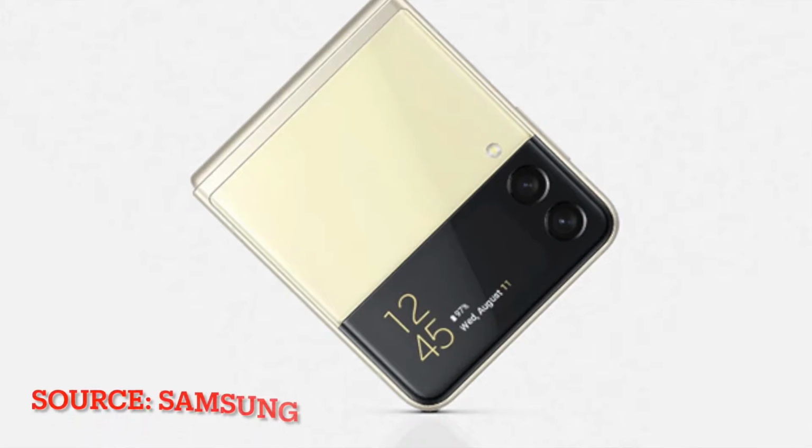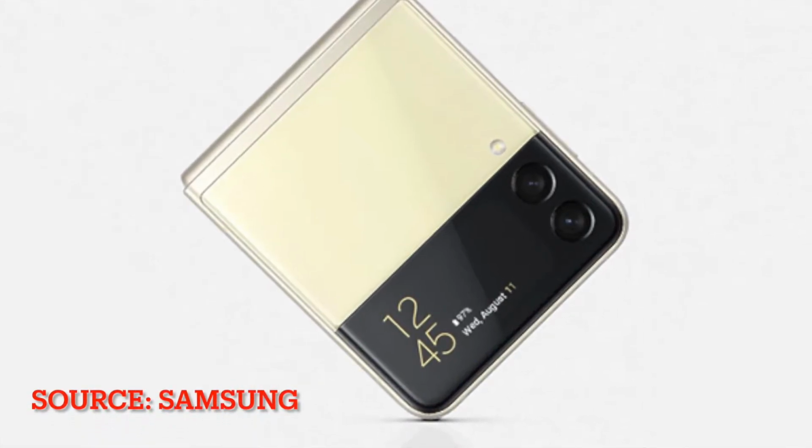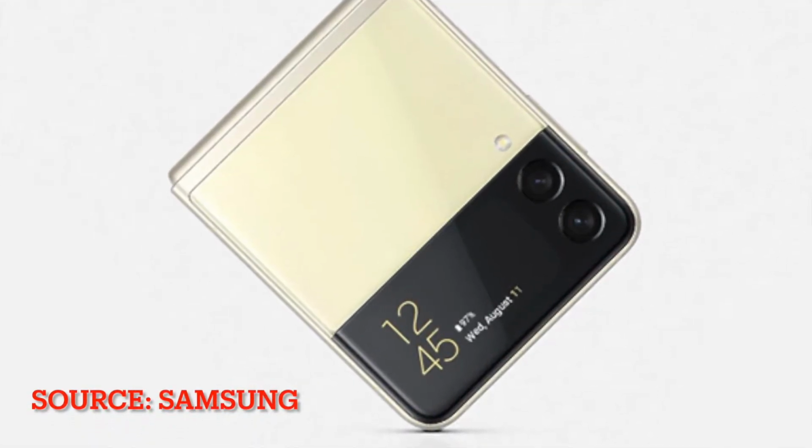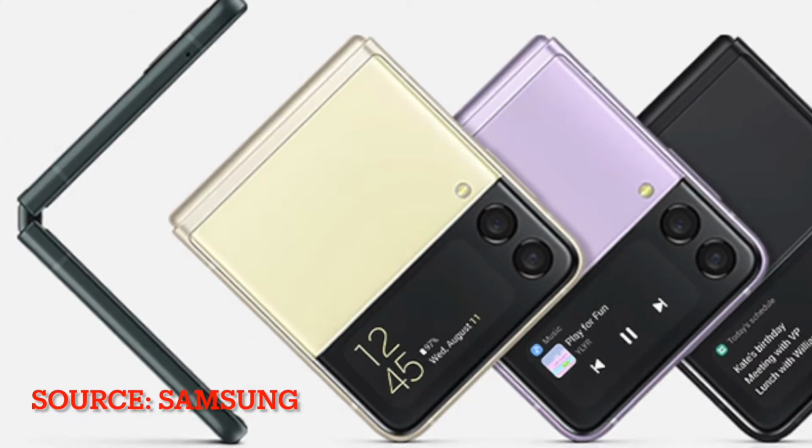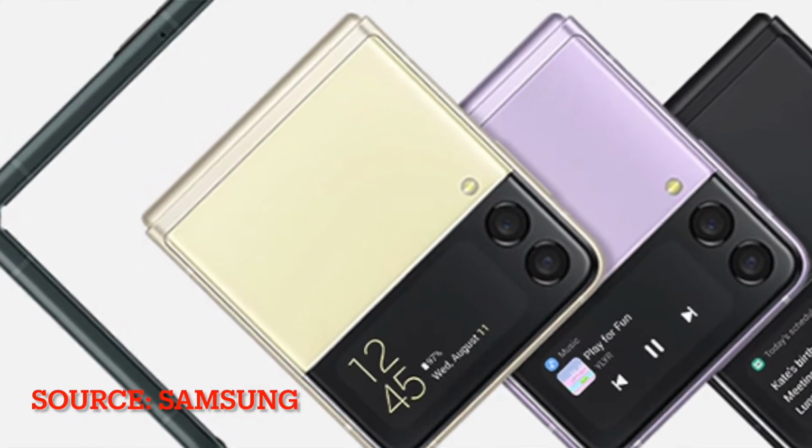So the look of the Z Flip 3, similar design to what you found on the Z Flip 2, but with some differences. One of them is a much bigger cover screen when the phone is closed. You now have a 1.9-inch cover screen that is 4 times larger than the previous screen found on the Flip 2 that just seemed useless.